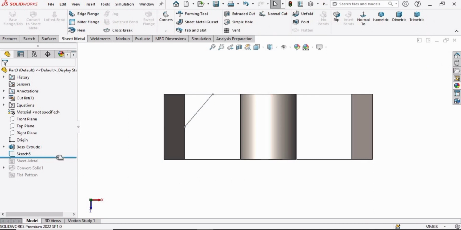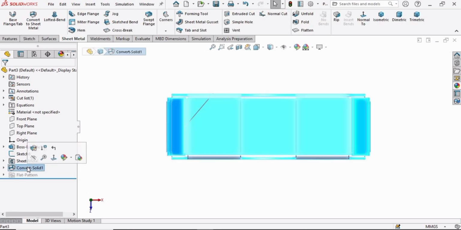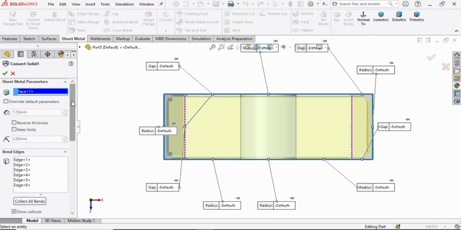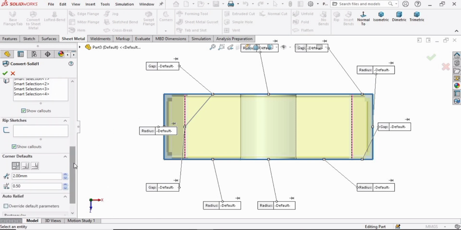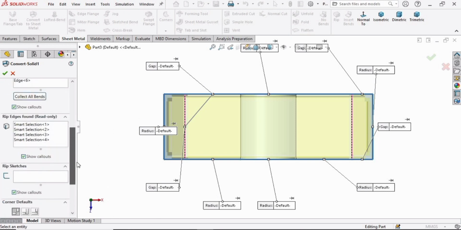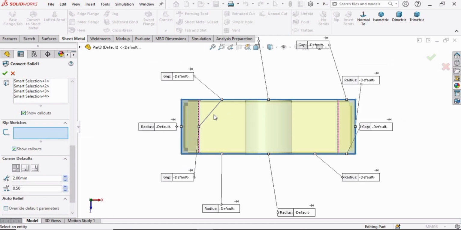Okay, now drag this line again to bottom, and here we need to select the added features. Drag down, and in this very window we have to select this line.